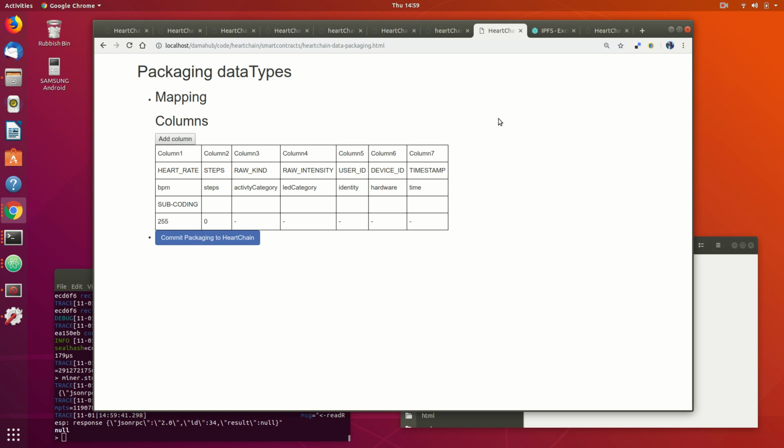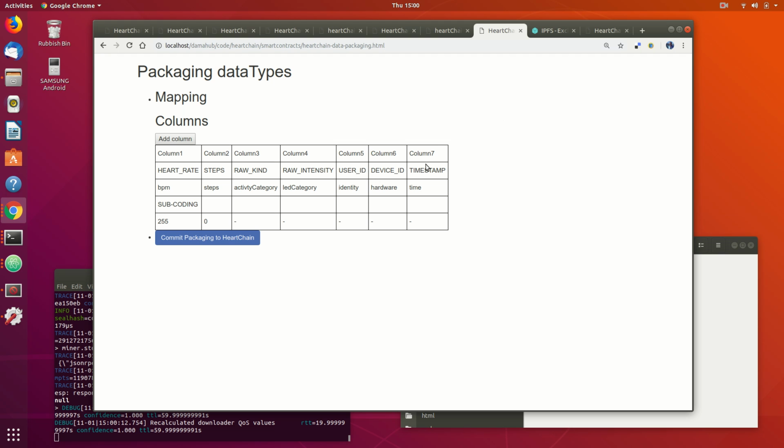So eventually, a portfolio of data types, and of course the data doesn't come out in one single data type. It needs a table. So for example, a wearable gives you these 7 columns, and they'll all be mapped to the data type, which is linked to the smart contract for it. And then within certain data types, there may be different kinds of coding, so I call that subcoding. That would be another feature that would need to be built in. So in this case, 255 means that the sensor hasn't generated a reading, so it's like a fault. But obviously, you wouldn't want that interpreted as a heart rate. A person is unlikely to have a heart rate of 255.